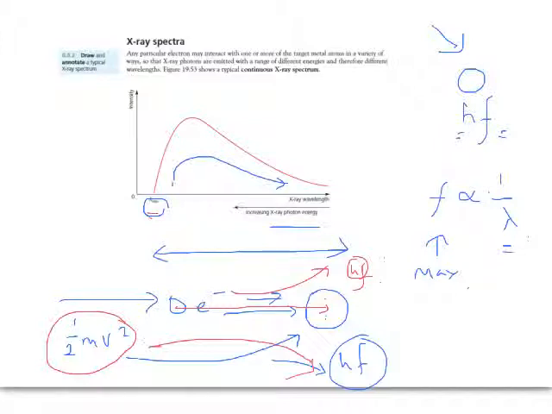And every single other point on this graph is basically an amount of photon energy that's given during the collision, which has its range. And there's a maximum somewhere in the middle, and then it peters down. So this tells you what the range of different X-ray wavelengths can be given off by the electron as it comes close to the target material.